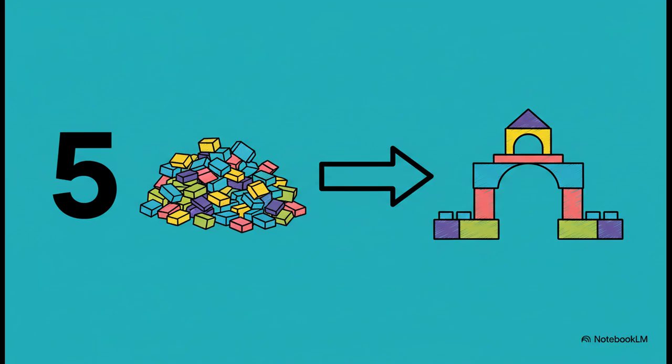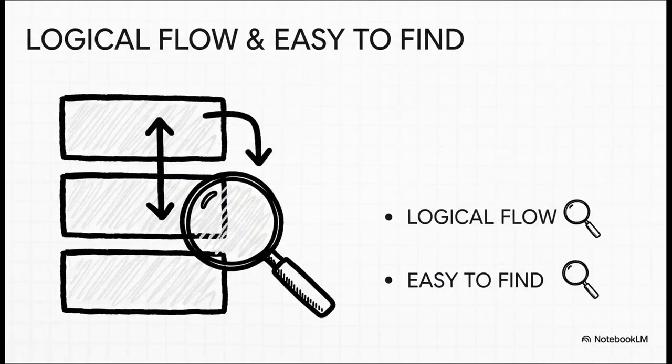The 5th criterion, organization and layout, is all about the fundamental structure of your letter. How is the information actually put together? Your letter needs to have a logical flow. Every paragraph should have a clear focus, and the whole structure should make it easy for the reader to find critical information without having to search for it.